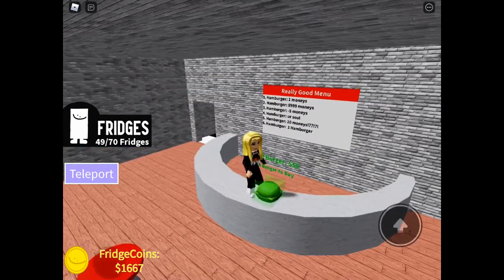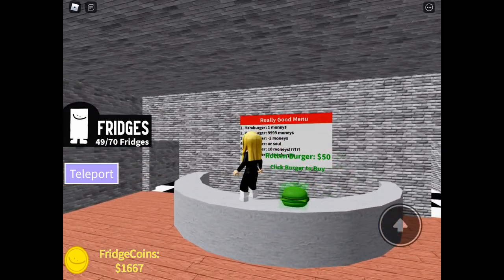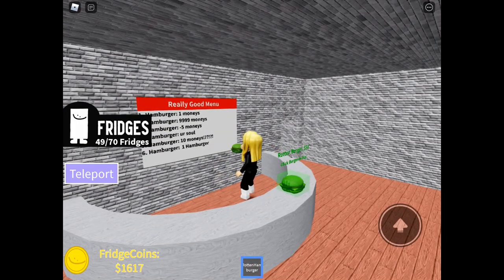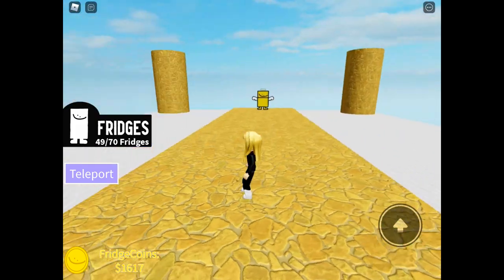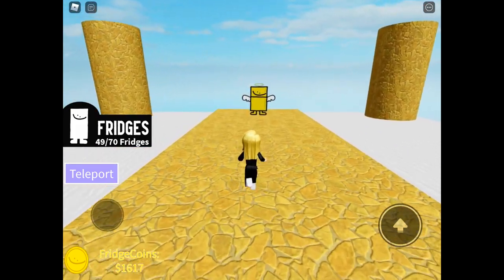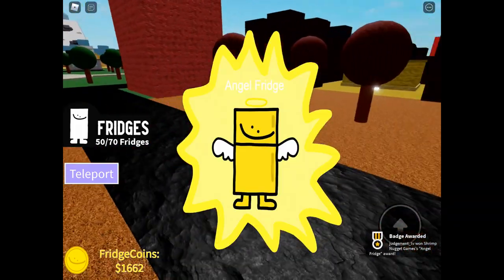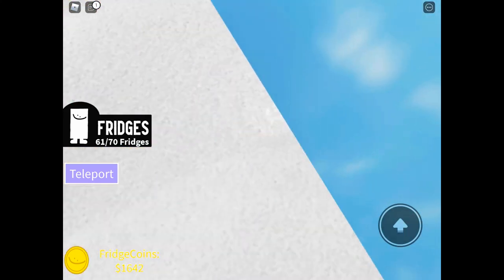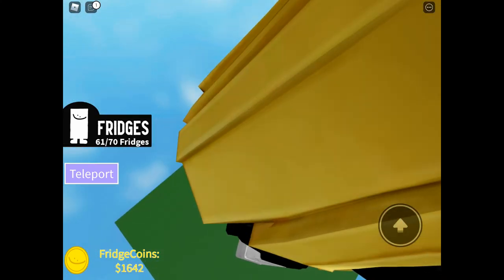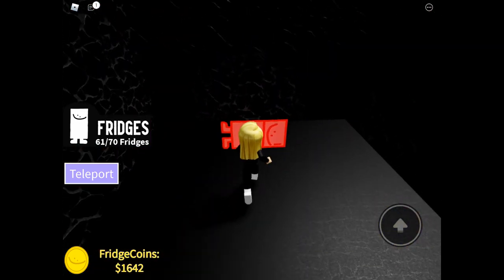So in this game you do have to buy not one burger, but two. So you're going to spend 100 fridge coin dollars on rotten burgers. So the first burger we can go up and collect Angel. Again, this is where I think the game is a little unfair to teleport you back out. It's just cost me $50 to buy a rotten burger, and I've got to go buy another one now so I can jump off the platform. And we can go and get a full damage fridge.